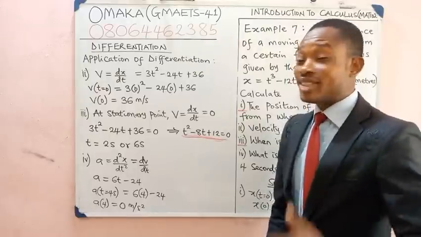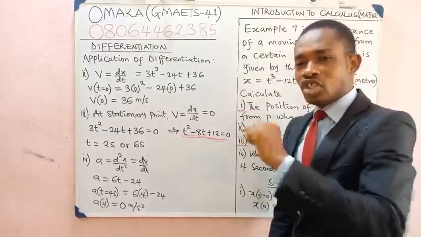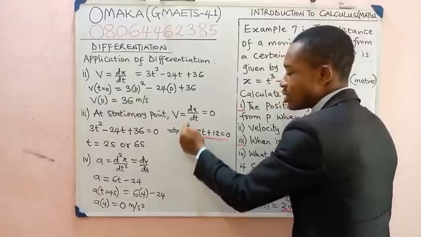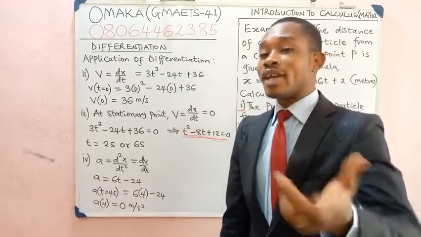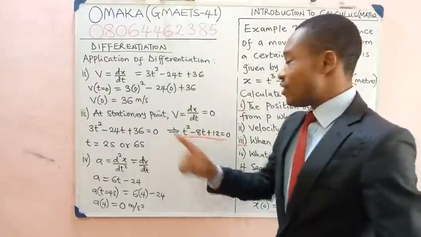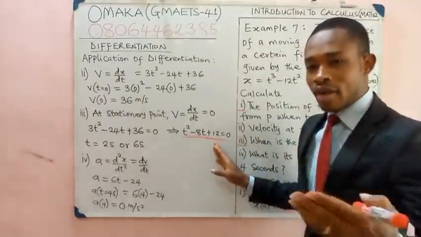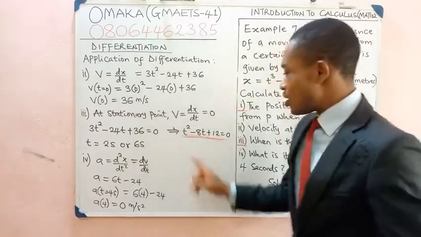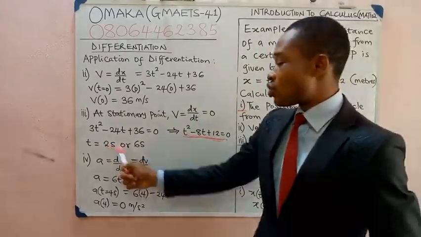Now what do you do to that? You don't need to waste your time doing full factorization. Those factors, change their signs and divide them by the coefficient of this t squared. So you can play this part again and listen to what I said. Change the sign of the factors and then divide by the coefficient of this t squared. Now we said that the factors are minus 2 and minus what? 6. If you change the signs, you're going to get plus 2 and plus 6. Divide by the coefficient, which is an invisible 1. If you divide 2 and 6 by 1, you still get 2 and 6.